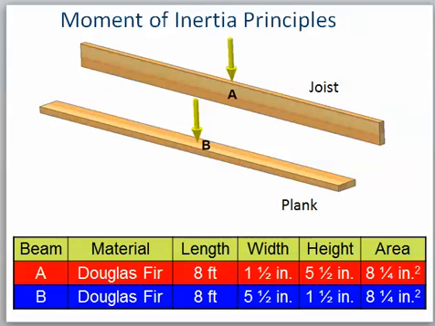And what we're talking about here then is which way do we want this? Which one of these two ways that we have this, which way do we want to lay this plank to get the most stiffness? And there's a reason why they lay joists like this, or the reason they lay a piece of 2x4 or 2x6 or a 2x8 as a joist as opposed to a plank when they're trying to create support.